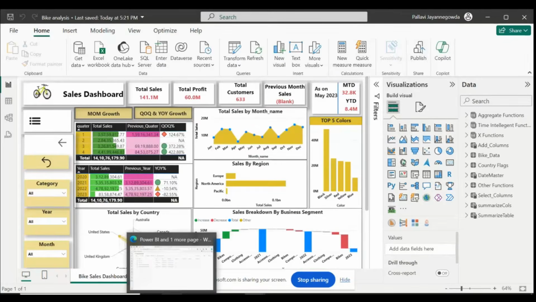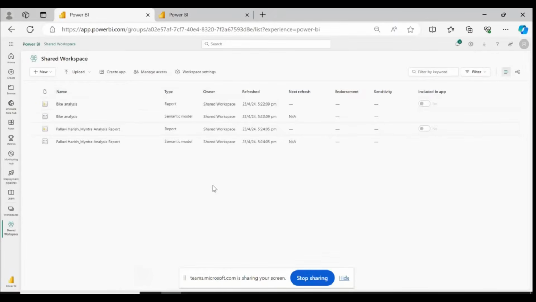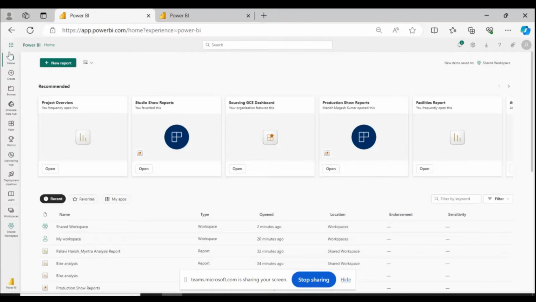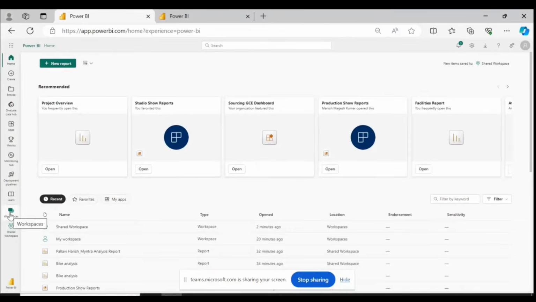Like in Google, you just type app.powerbi.com. Once you type that, we'll see a pop-up window. There you have to mention your email ID and password, then log in. Once you log in, we are able to see this home button, and this is the window we can see here. After that, if you come to the bottom, we see the name Workspace.